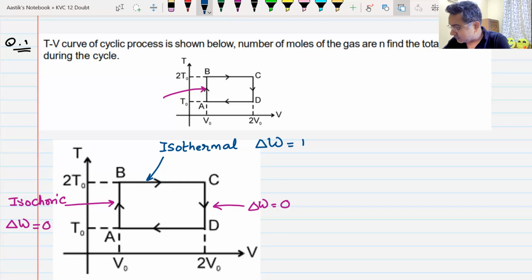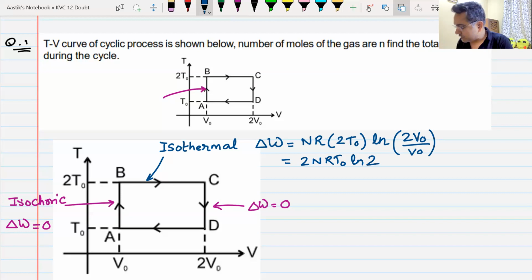Okay, I can write it as number of moles n, R, temperature here is 2T naught, nR into T, natural log of V2 by V1, final volume is 2V naught, initial volume is V naught. So my dear friends, this is the work done in this process, 2nRT naught ln of 2. Do we understand this? Whenever there is an isothermal work, you will get a log, natural log or log to the base 10, depending on how you want to solve the question. I just did not want to write too much, so I cut out the 2.303 and therefore I get natural log.